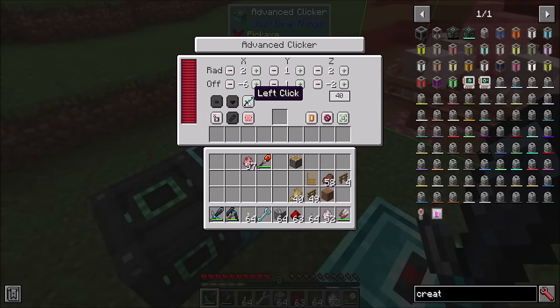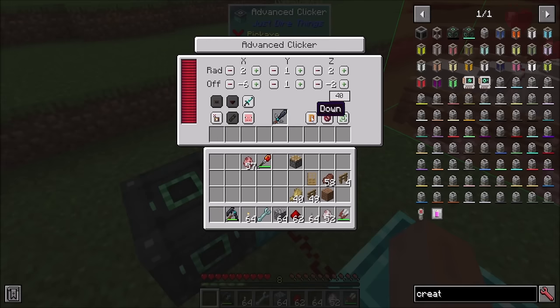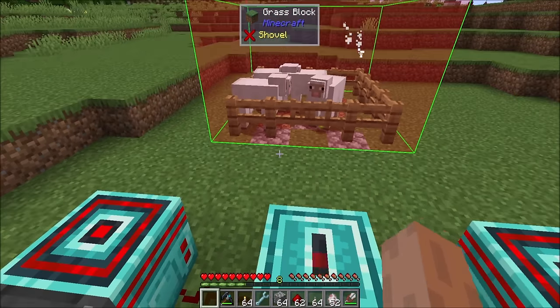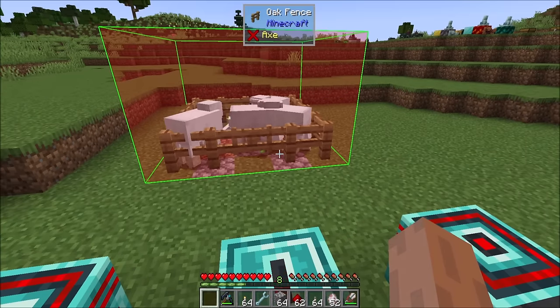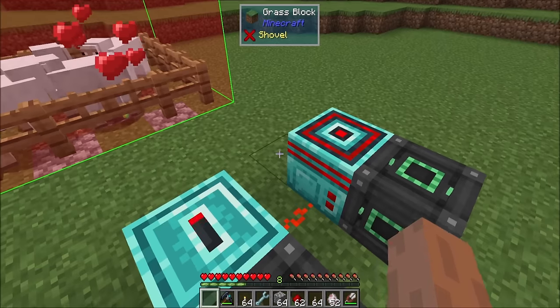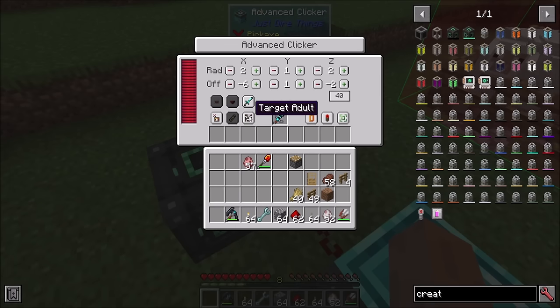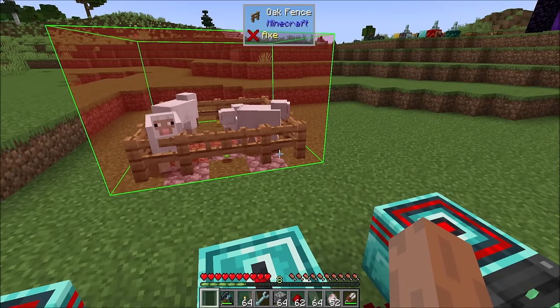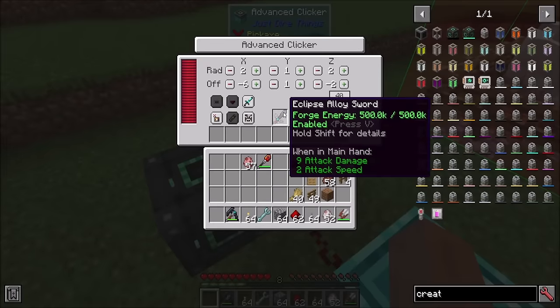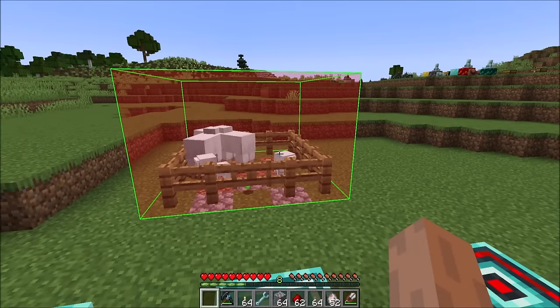So now you are going to left click with a sword, but only when you're receiving a redstone signal. See? And now, because it's not greater than 5, it's feeding more, and then it kills. And if you want, you can have it target adults only. That would probably be the extra smart way to go. And there's a passive mob farm. Throw an item collector on there if you want, or just make sure your sword has the teleport ability. Up to you. How's that for a passive mob farm?